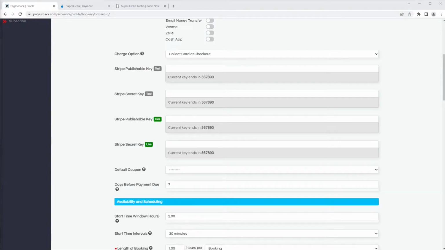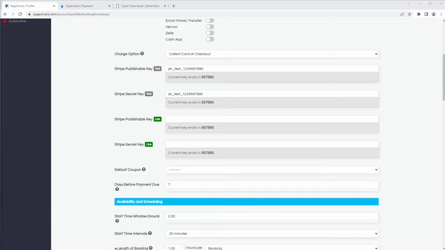This basically just allows PageSmack to communicate with your Stripe account so that credit card transactions can be processed. And if you don't already have a Stripe account or don't know where to find these keys, that's not a problem. You'll want to watch one of our other tutorials on Stripe where we cover that specifically. For now, I'm just going to add a few test keys in here so that we can move on with the tutorial.